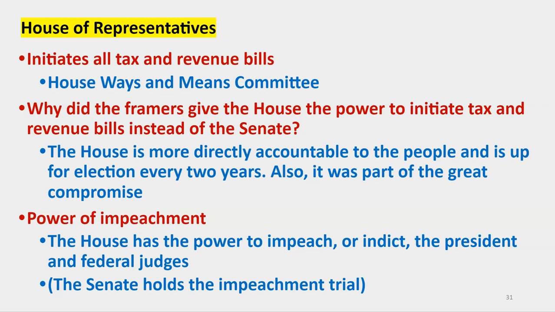And the power of impeachment, the role that the House of Representatives plays in indicting a president or a judge, and that is to bring up on charges, okay? Impeachment means to bring up on charges. It doesn't mean that we're holding a trial yet. That trial and conviction or acquittal is done in the Senate. Power of impeachment is the power to indict. The power to bring up on charges. That is what an impeachment means. So definitely note the significance and the difference there in terms of how that plays out.